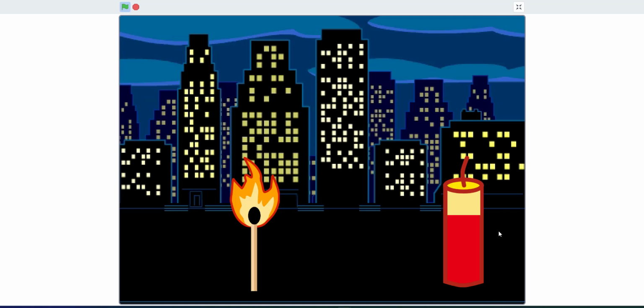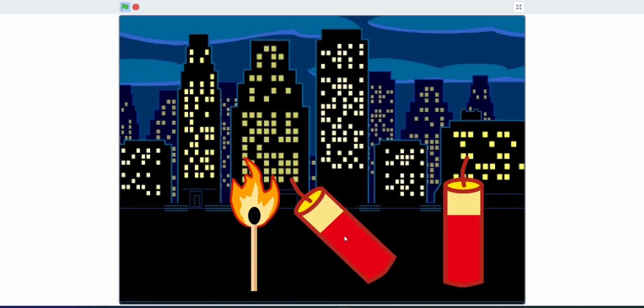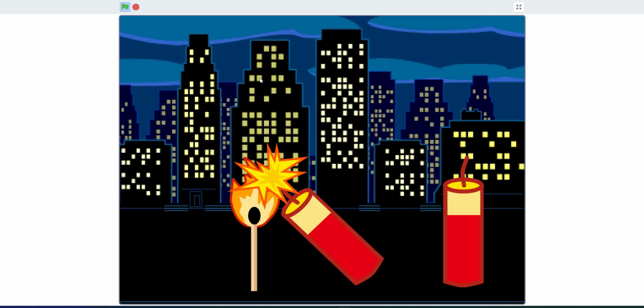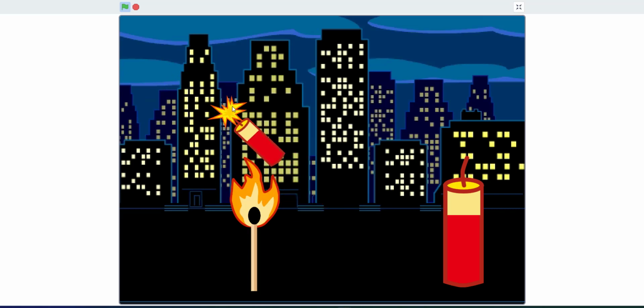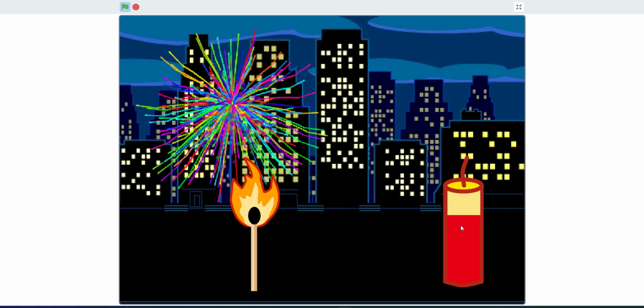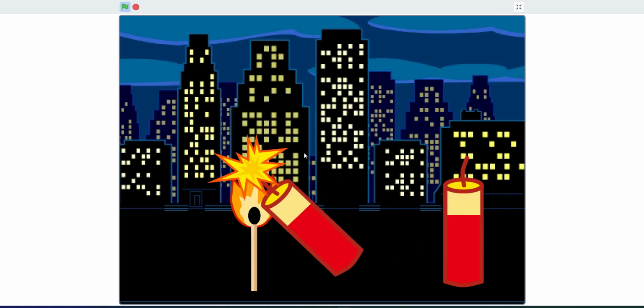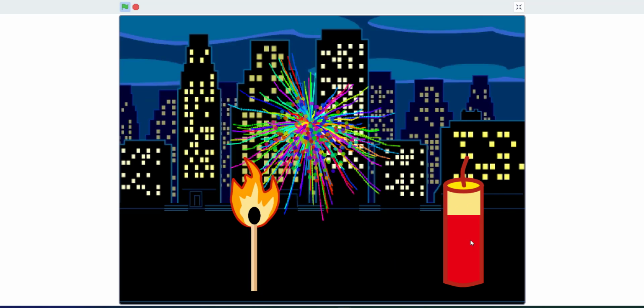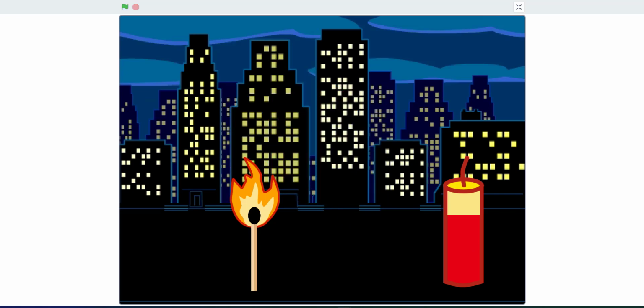Click on the Firecracker. You make it move. So here it's moving, and you have to touch the match to light it. And then you throw the Firecracker anywhere you want by clicking. And if you do it 5 times, something special will come up. So let's do that 5 times.